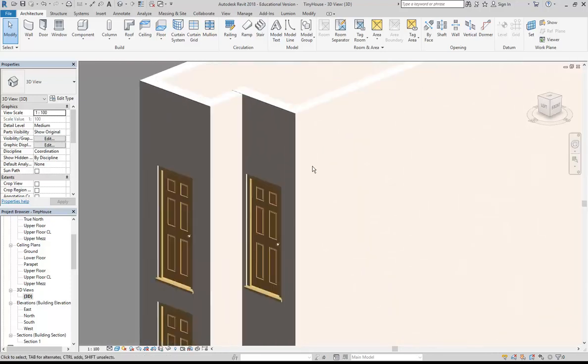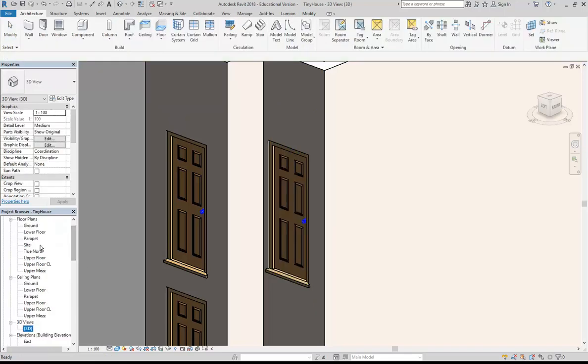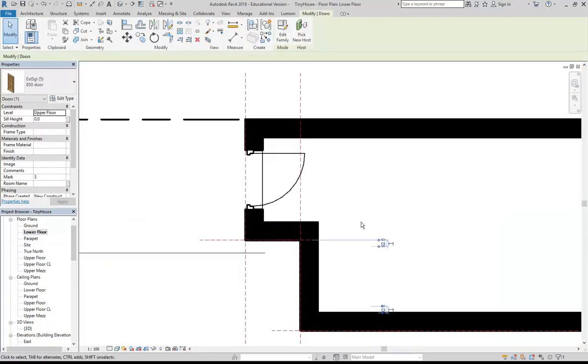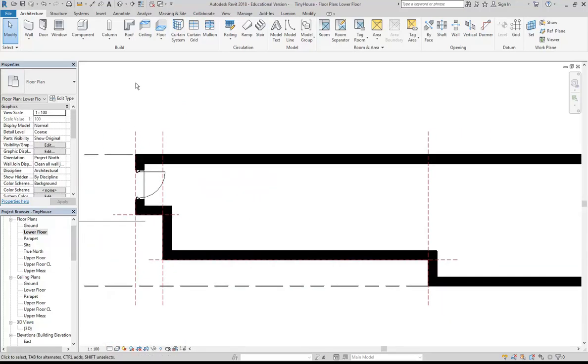So that's all come from the levels, and essentially the door families tend to sit at the height of your floors or your level, and you'll see there the sill height typically is just left at 0. But then windows, of course, tend to be above the floor level, so their sill works a bit differently.